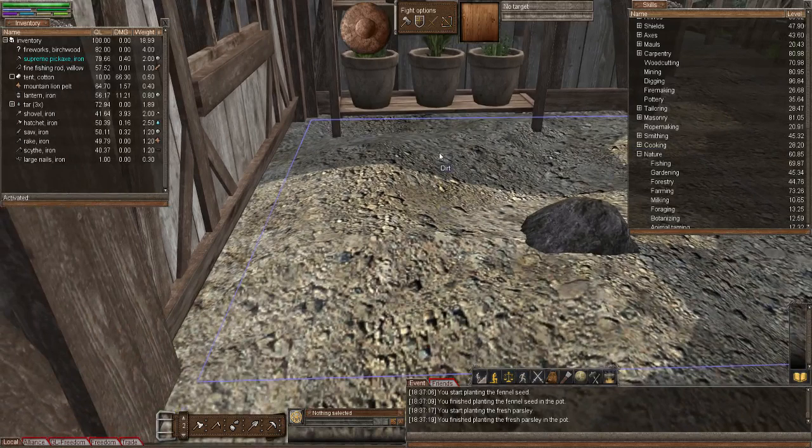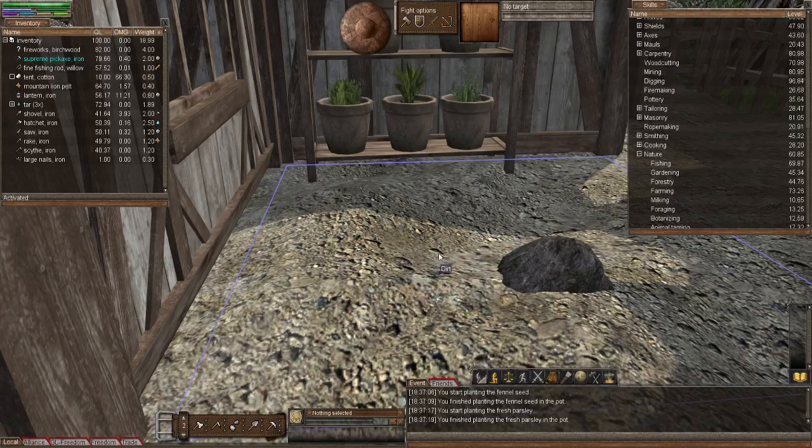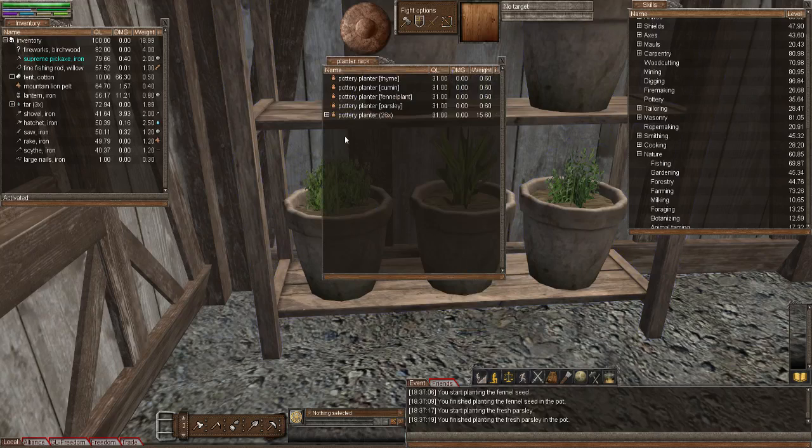So you can now grow, you could like have one there and one here. I'm not sure exactly how many you can fit on one tile. I've not tried that yet. Me and Rainstorm will have to do some experimenting to see if there's a limit to how many you can fit per tile. But if you could fit more than one even on a tile, that would just be absolutely brilliant, because then you can get serious growing. Now if you're playing Wurm Online, this means your shop is open for business big time, because you can grow a serious amount of herbs and then you can build yourself a massive warehouse. So that's planting the different crops that you can plant, you know, spices and herbs.